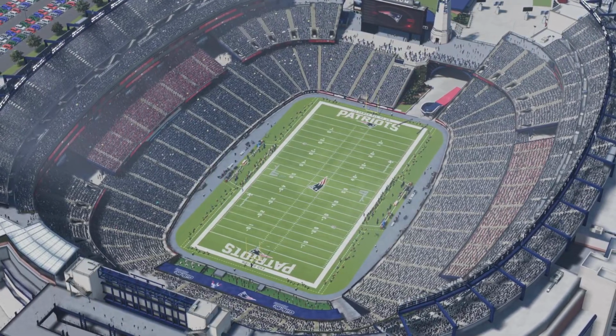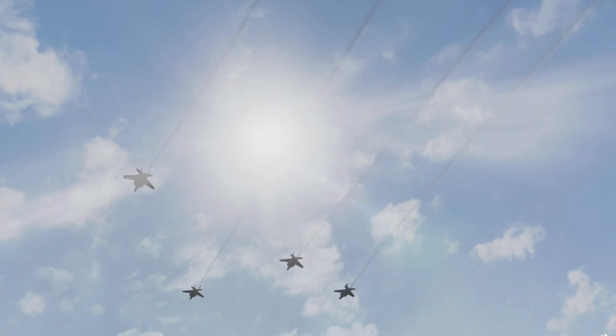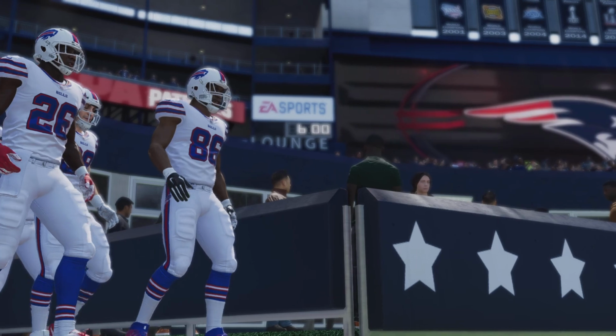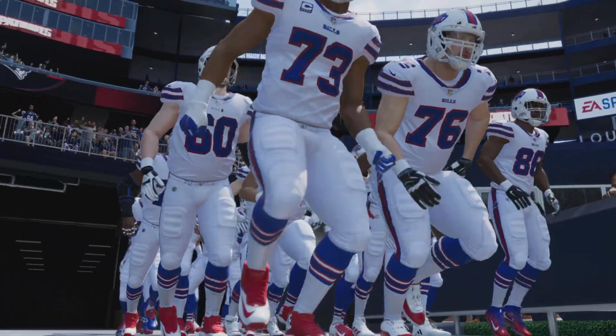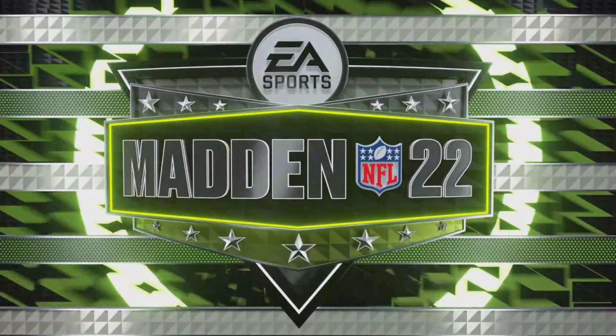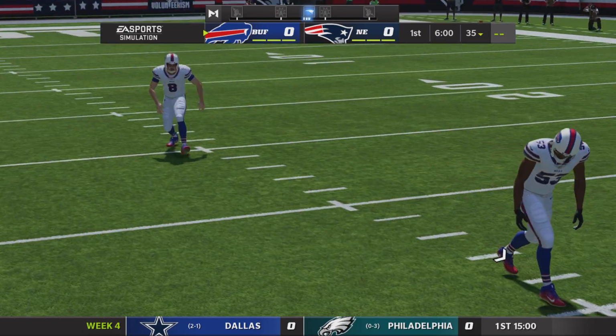From the area known as Patriot Place, EA Sports set for football at Gillette Stadium in Foxborough. All the success in New England over the last few decades, and this crowd has never been more enthusiastic. A moment ago, the Pats emerged from their locker room. They are set as they'll square off with the Buffalo Bills.